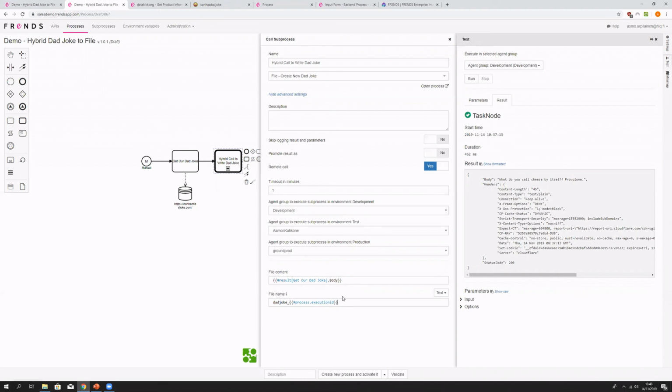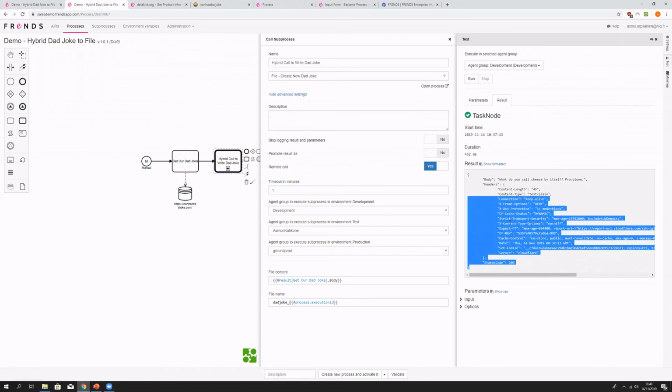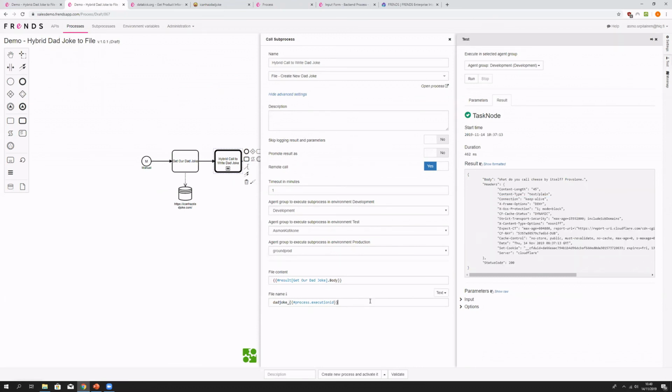So later down the line, if I have my nice dad joke library and someone is wondering where this dad joke came from, they could use the execution ID in the file name to come back here, track down the actual execution and see where the file was originally generated. After that, I'm just going to call it .txt, or maybe we should call it something funny like .joke as an example. So we're building our joke database in this case.